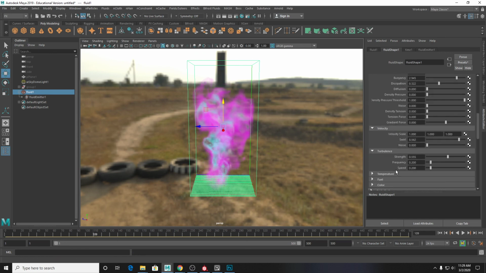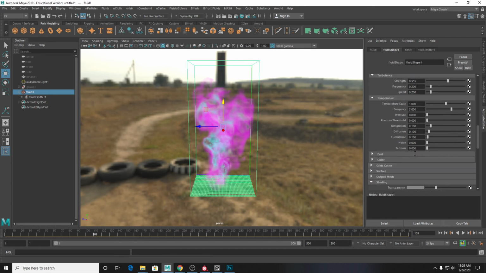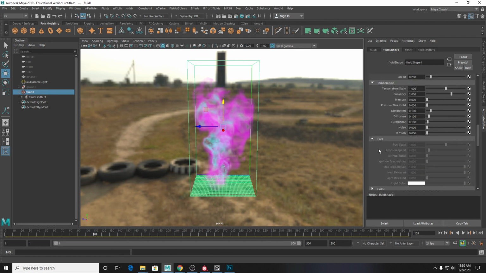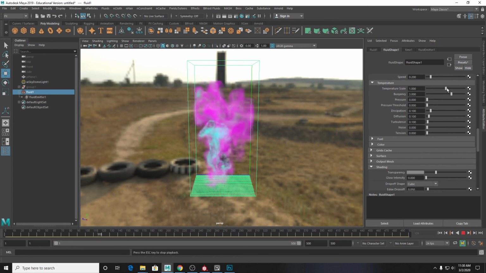But what it will do is give you actual access to these settings here. Right now, fuel is grayed out because we don't have fuel turned on. So we can mess with the temperature scale and all of these other settings. If you've ever looked at fire or smoke, hot air rises, so the higher the temperature, you want your sim to be more buoyant.